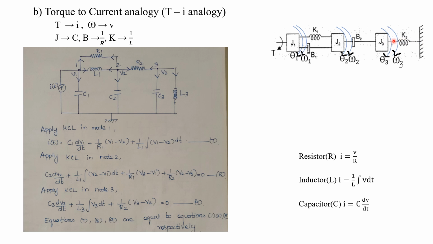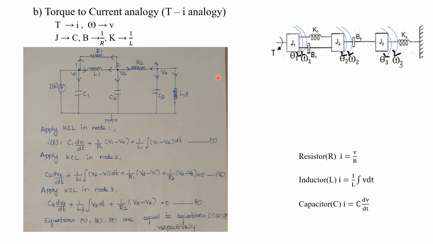That is the element which is connected only to this J3. So this K3 corresponds to L3, because K corresponds to L. So L3 should be connected between node 3 and the ground node. Now, listen here, this is another opposing torque due to B2. B corresponds to R, so B2 means R2, which is connected between node 3 and node 2. This is already connected, so no need to connect it again. In this way, we can complete each and every element of node 3.